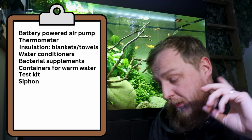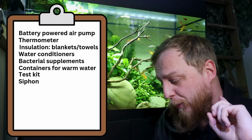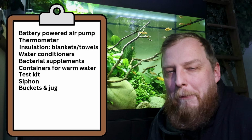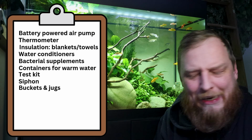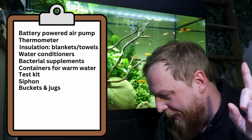A manual siphon, that's always a good thing to have, because if you do have one of the plug-in ones, that won't be very good for you. But a manual siphon and maybe some buckets and jugs, again, should be part of your fish keeping kit anyway, but at least then you'll have them to hand ready. I think that's everything on my list. I might have missed something, but I think that's everything.